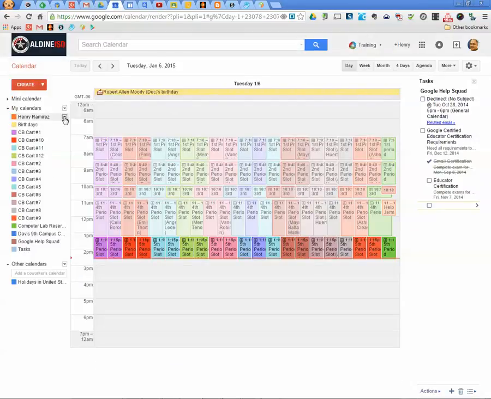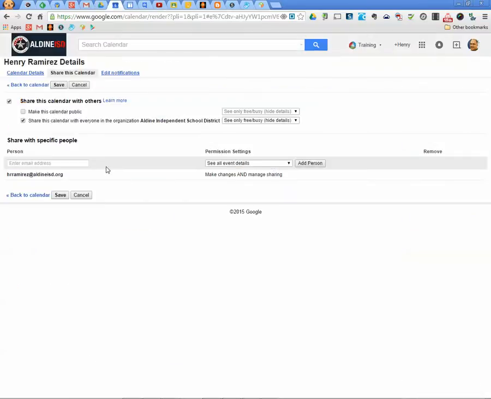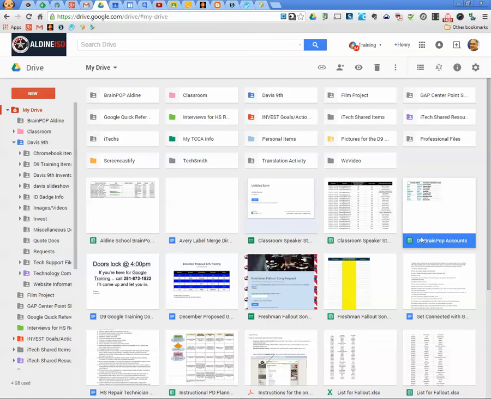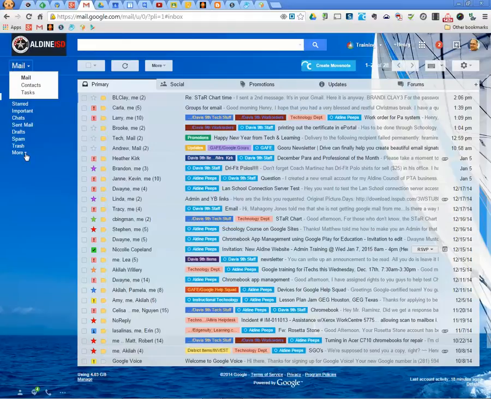So if I've got a calendar I want to share with someone, if I put in the name of my group, which was test group 1, it will not pop up. So this is the one limitation that you've got with creating a group in your contacts. Okay, so if you're okay with using it in Gmail for composing messages or in Drive for sharing something, then that's the one you want, your contacts.